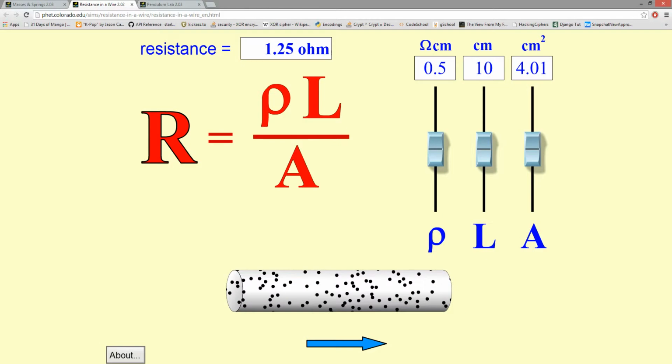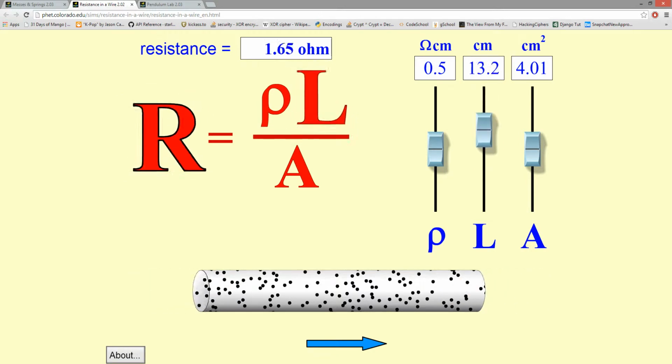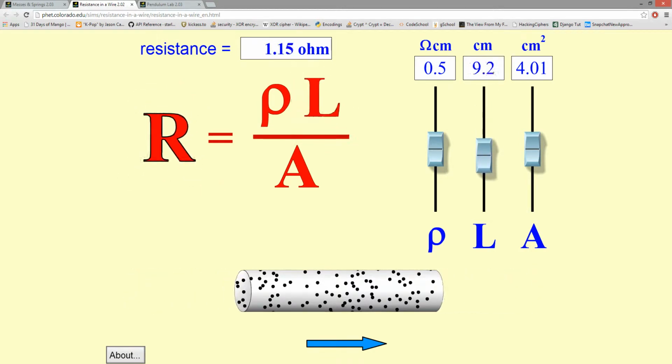As for the resistance on a wire one, here we are studying the variation between the amount of resistance of the wire based on the length of the wire. So we notice that as the length of the wire increases, so does the resistance of the wire. So it's a direct variation as well.